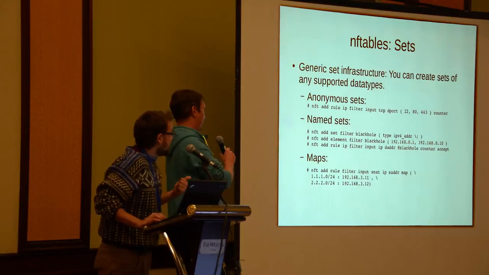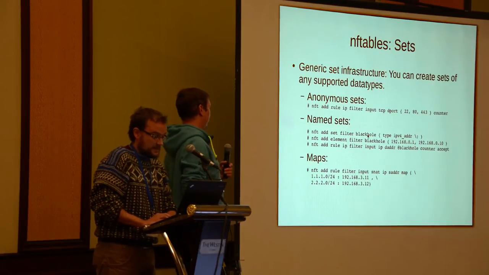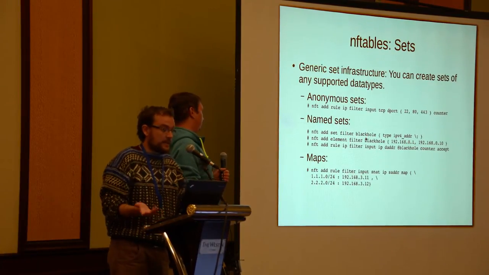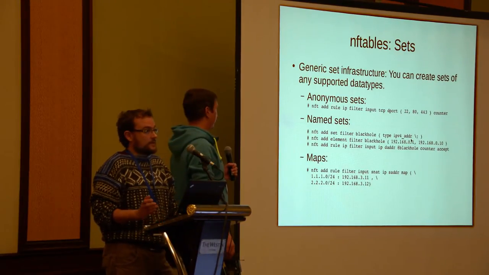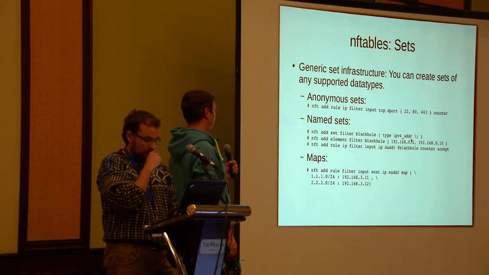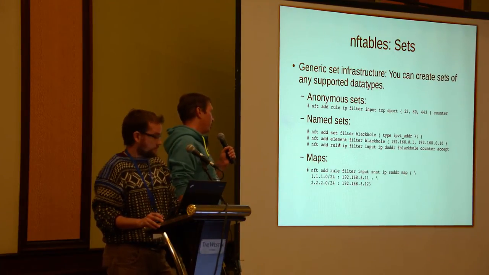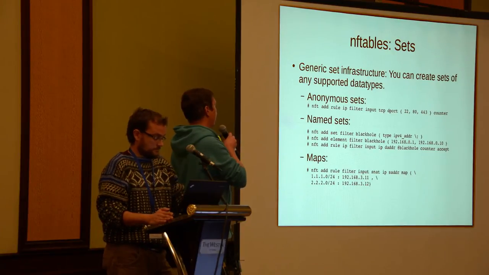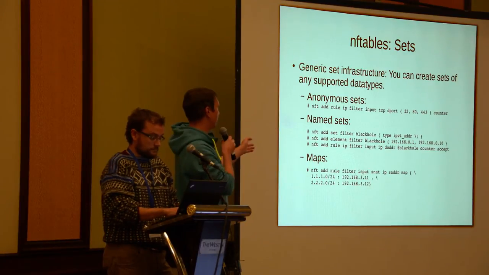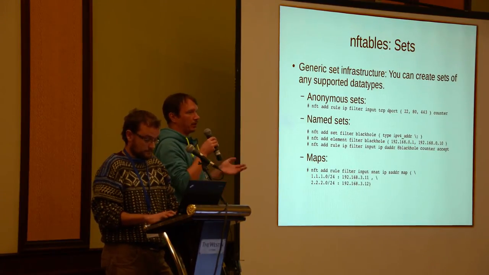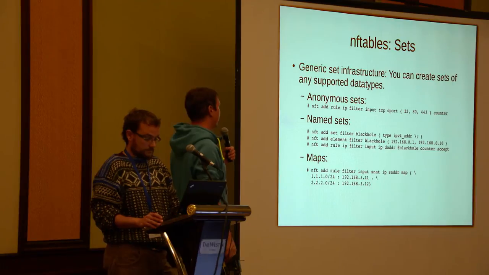So the named sets, as the name indicates, we provide an explicit name. In this case, the name is blackhole. Then it follows the data type that we are going to store in that set. Regarding data type, as I said previously, all data in nftables is typed. The set needs to know the data type to check type compatibility when you're using the set, but also if you add elements, the parsing of the elements depends on the type you specify. You can use any data type nftables supports, but you have to specify it.